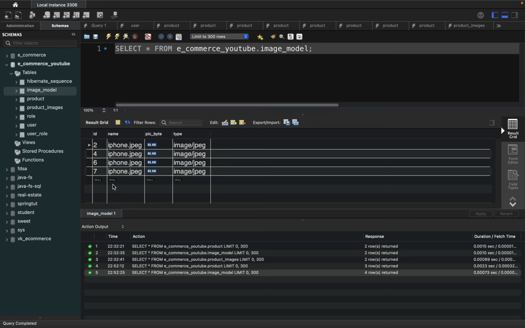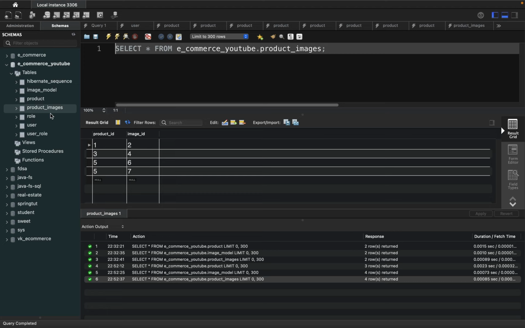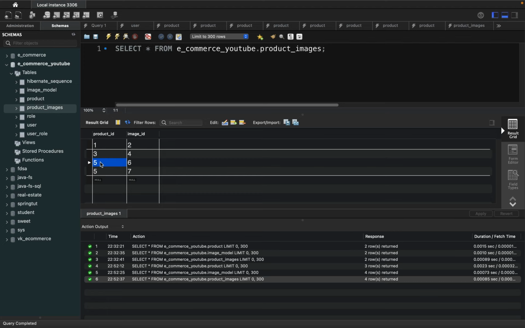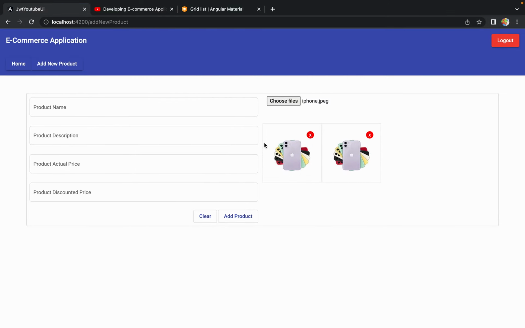Yes, we have some images, but if we want to see all the images for product ID 5, we can go to this product_image table. And if you see, for product ID 5 we have two different images, image ID 6 and image ID 7. So for product ID 5, the two images got uploaded, those which we selected over here.